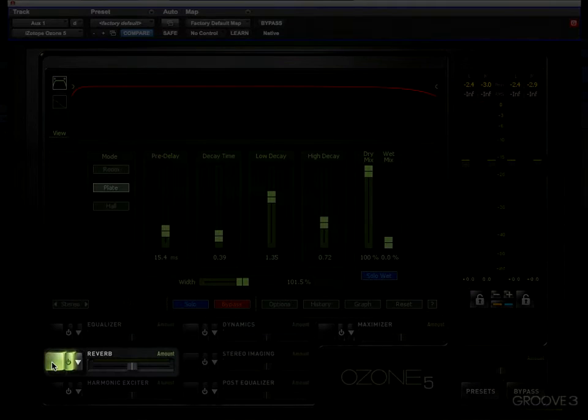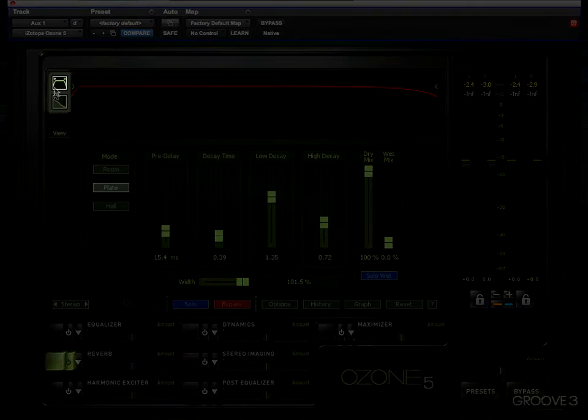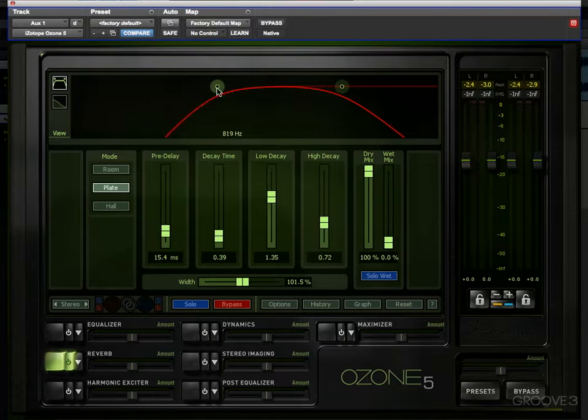Next up, we're having a look at the reverb module. Now here's the basic reverb interface in front of us at the moment, and the difference now is we have a little button up here that allows us to switch between two views. Now at the moment we're seeing the cutoff view, so we're seeing the frequency shape of the reverb that we're going to have running, which we can grab here and do a high-end roll-off, and similarly over here we can do a low-end roll-off, so we can tailor the response of our reverb that way. These aren't repeated in controls down here, you just do it graphically from there.